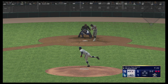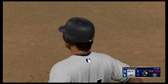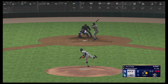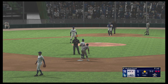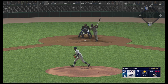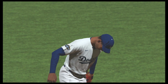Rickey Henderson 0 for 3. Never mind, he's 1 for 4. And because he's on first, because he's in the game, he's in scoring position. Though there are 2 away. Joe Carter 0 for 1 today thus far. Rickey Henderson, of course, is going to steal. And listen, it's highly unlikely he's going to ever be out stealing at this point. He could steal third and home if he really wanted to. Believe me, Jackie Robinson knows this. Chopper, changeup to second, and he'll throw out the batter. Does not matter.